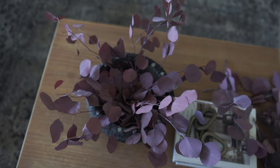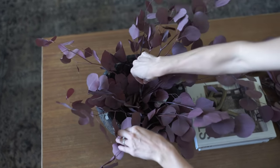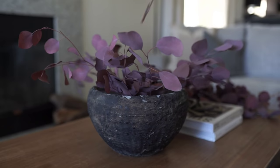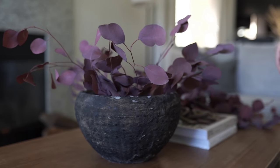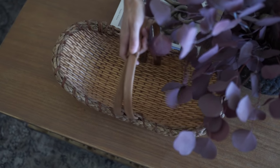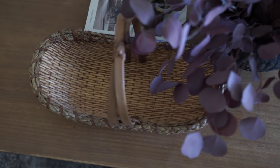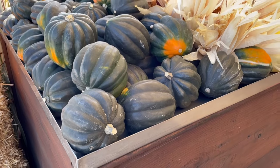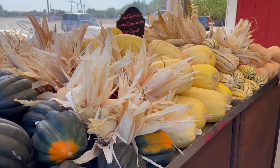This is a DIY vase I made several months back with just some mortar and some paint. I'm going to put some red eucalyptus — this is the silver dollar eucalyptus — and the good thing is it is preserved, so I can leave this on my coffee table all season long and it smells so good. I'm also going to add this basket — it has a really unique shape, it's a longer basket, and I found it at a thrift store for about four or five dollars.